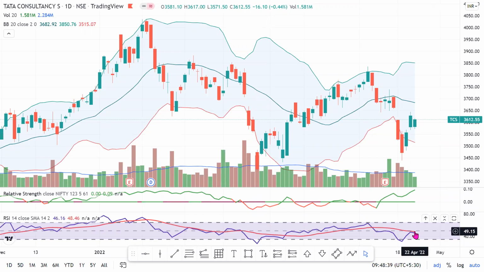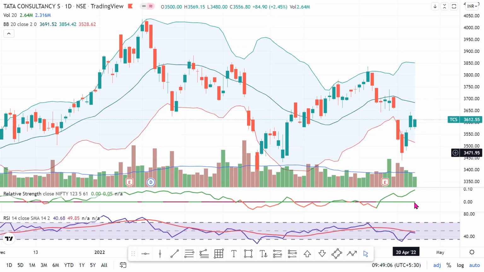Now wait for this line to cross the 50. 50 से क्रॉस करने से ये रेड लाइन है 14 मूविंग एवरेज है, उसको भी क्रॉस करेगा. अगर ये क्रॉस किया and RS is strong and it is crossing near about this, it means the TCS is going to move upward. ये लेवल पे देखिए TCS ऊपर मूव हुआ, यहाँ से ऊपर मूव हुआ, यहाँ तक गया 3794 level, and then it started moving.